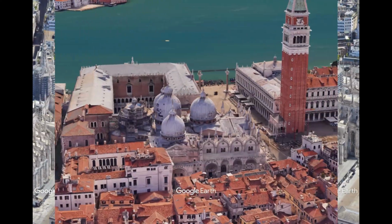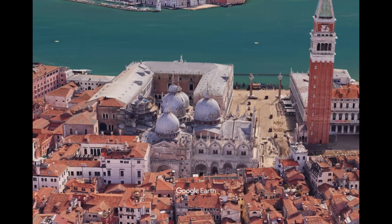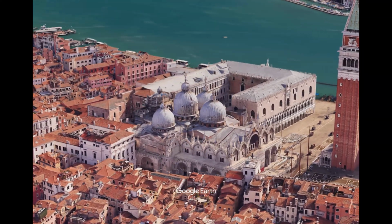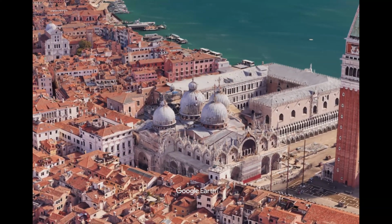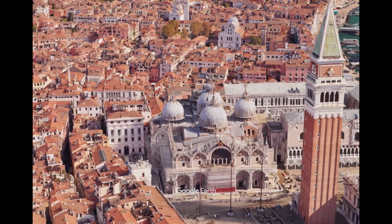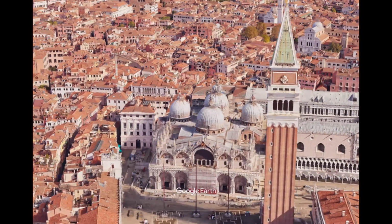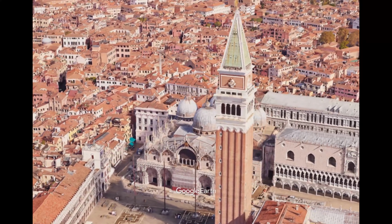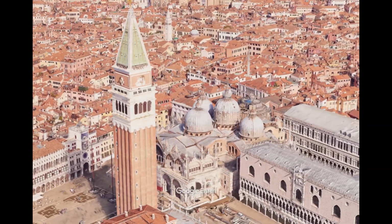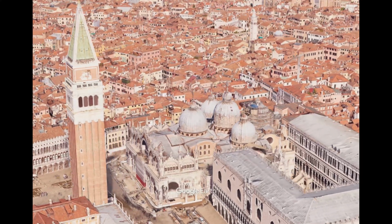St. Mark's Basilica in Venice is a breathtaking example of Byzantine architecture with later Gothic additions, renowned for its opulence and Church of Gold nickname. Its history is deeply intertwined with the city's identity, beginning in 828 AD when Venetian merchants famously smuggled the relics of St. Mark the Evangelist from Alexandria to Venice, making him the city's new patron saint.